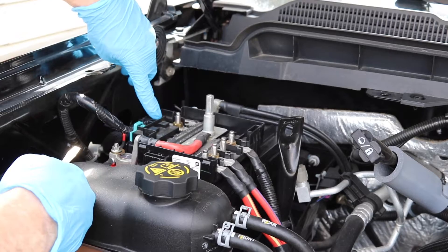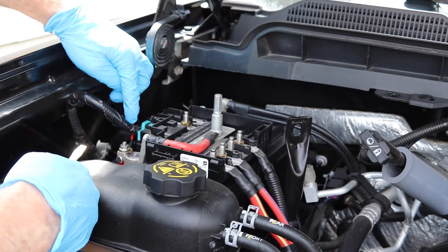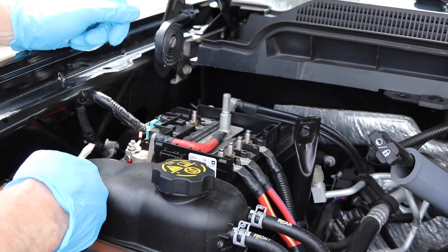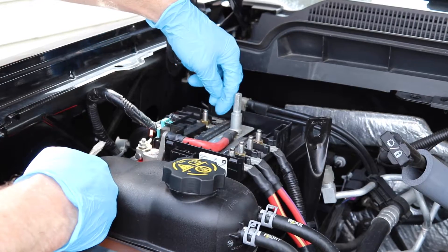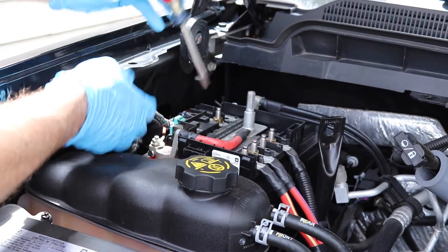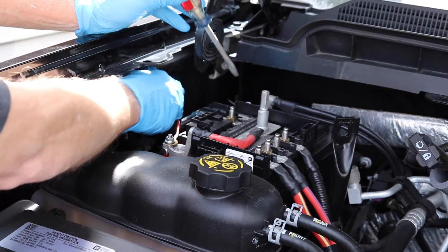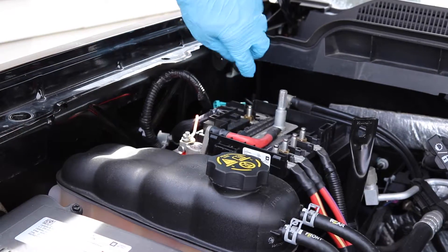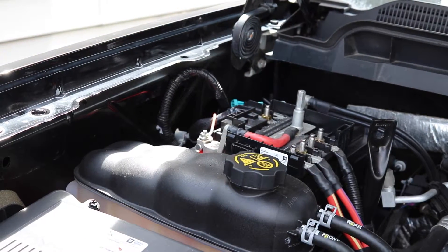Now what we're going to have to do is get this terminal off, and the one in the back, and then the positive support cable that goes right into the whole harness. These three cables over here you don't have to take apart. We're going to disconnect here, here, here, and down there. This is a 10 millimeter here. This one just pops out — you can just take your screwdriver right there, pop that out, and get it out of the way right off the bat. Deep wells are going to work better on this one, but a regular wrench will work on the 10s.